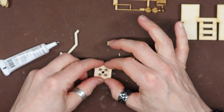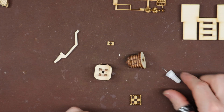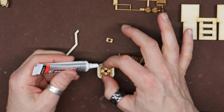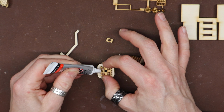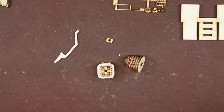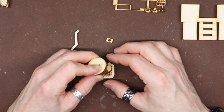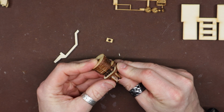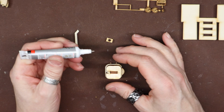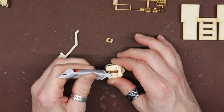I think gravity should hold that one down anyway. Then I'll do another dab up here, sort of sandwich them in. Make sure they've got a good solid piece here. And likewise, since I've got the glue out already. There. Now, bring all this down, I hope. Yeah, down onto that. And a glue on the top section, sort of sandwich our pieces together, make sure everybody stays where they're supposed to be. Couple of little beads across there and there.